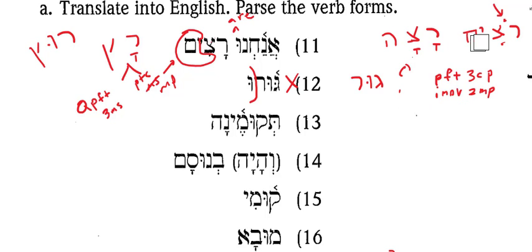Now, I still have to figure out which conjugation pattern it is. Is it the perfect or is it the imperative? So how can I tell the difference? What am I going to look for? We know that it drops out in the qal perfect, that middle. That's right, exactly. The middle vav is never visible in the qal perfect. What vowel am I always going to get? I'm going to get that kamets if it's an active verb. Okay. So it would be gar for he sojourned and garu for they sojourned.